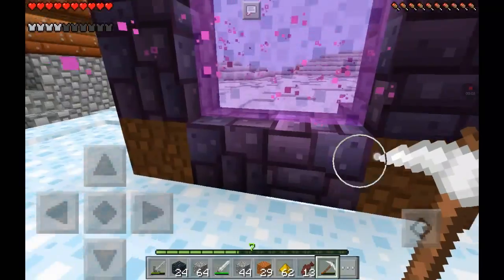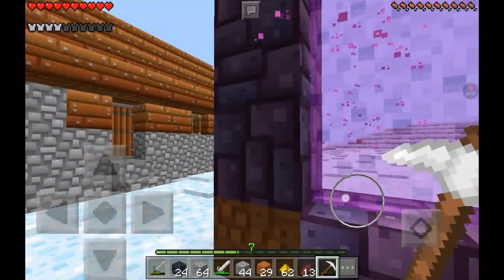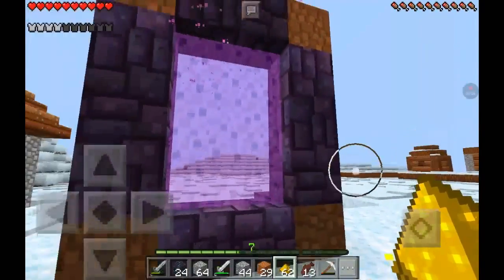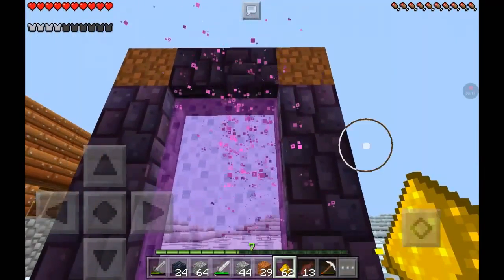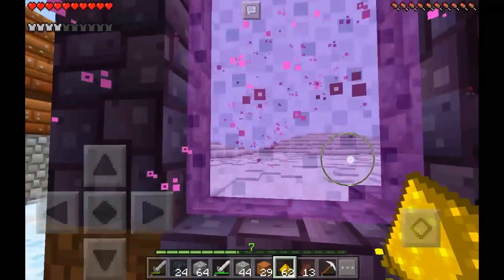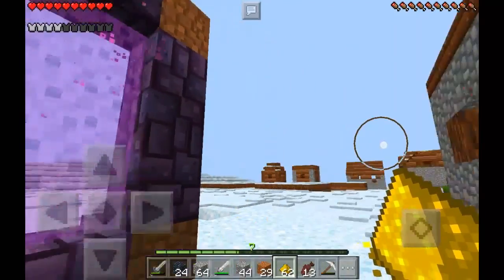Okay, welcome back, guys. Sorry about that. I literally died a bunch of times just to get my stuff. I also collected a bit of glowstone, as you can see here. But seriously, guys, I was not able to kill the ghast. I literally had to run back and forth, keep dying just to get my stuff. And the ghast just kept killing me. Like, this is just crazy.